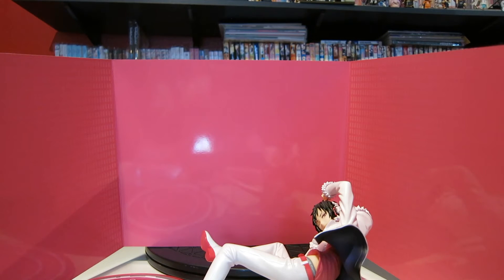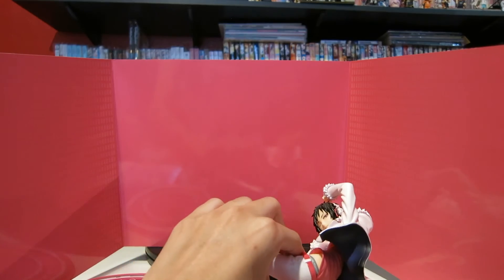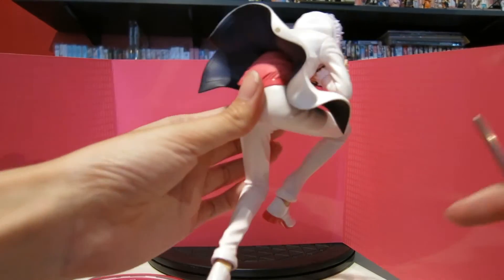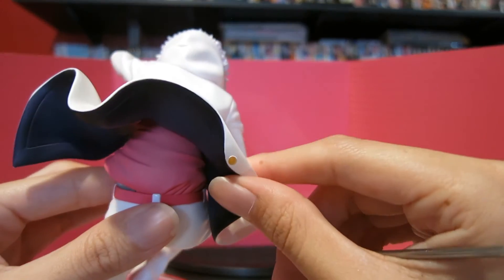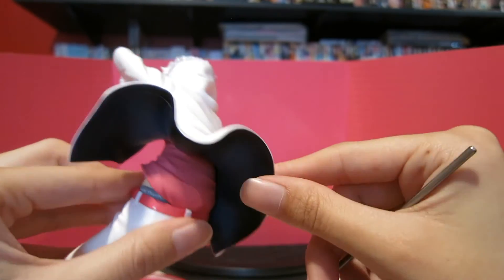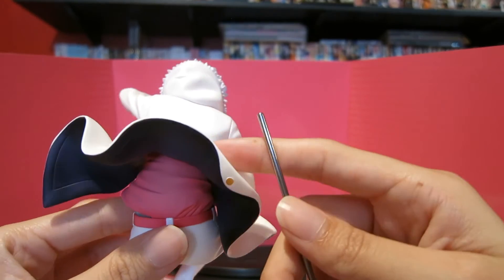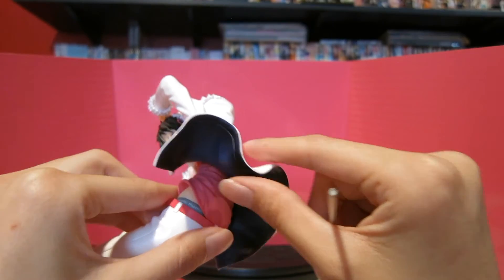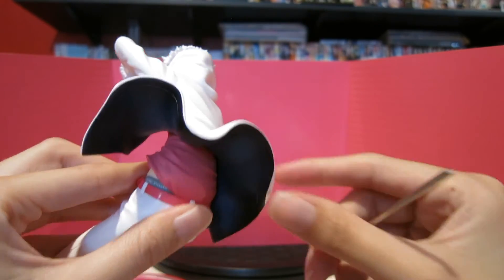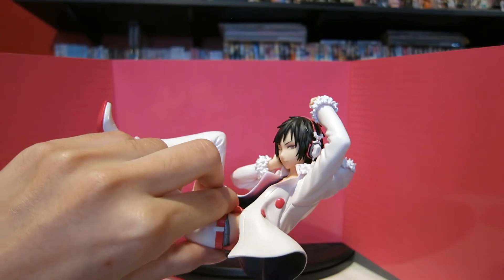So I'm going to go ahead and put this figure together and we're going to take a closer look at him. The hole for the cord connects right here at the jacket — it has a chunkier piece right here, then it's thinner, then it has a chunkier piece of fabric. Instead of connecting at his back, they connected it on the jacket. It is thicker plastic in these parts of the jacket. It's still a little worrying for it to be the only support, but it's not a heavy figure, so I hope it's not a problem in the future.